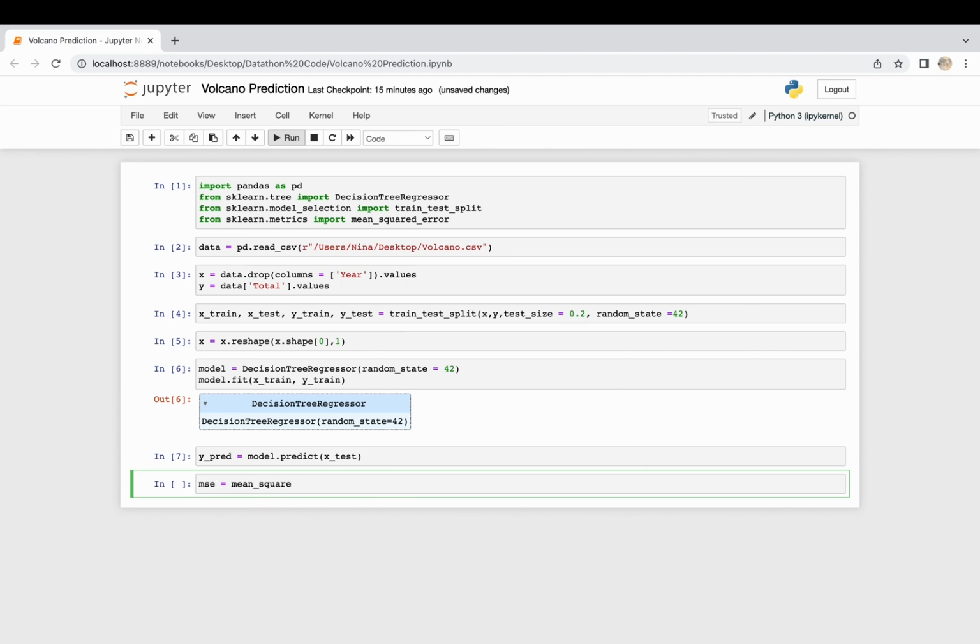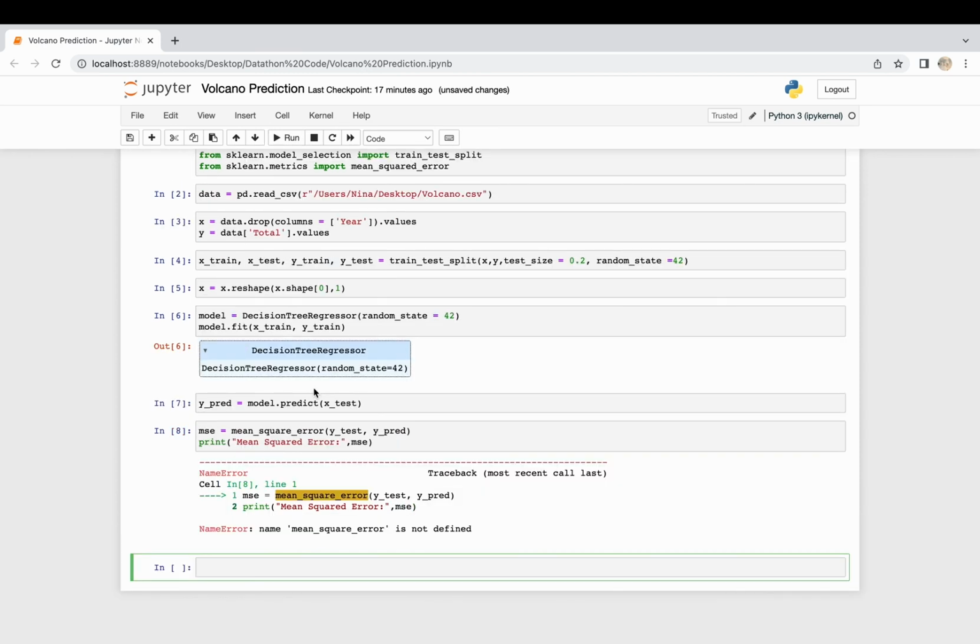Finally, we calculate the mean squared error between the predicted number of volcanoes and the actual number of volcanoes in the testing set. Lower mean squared error values indicate that the model's predictions are closer to the actual values. We print the mean squared error to the console.